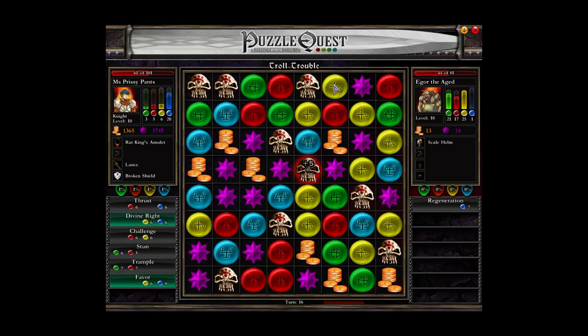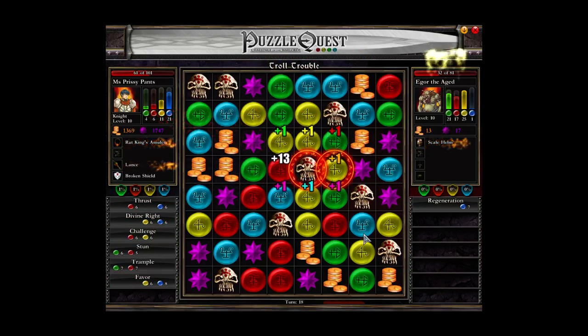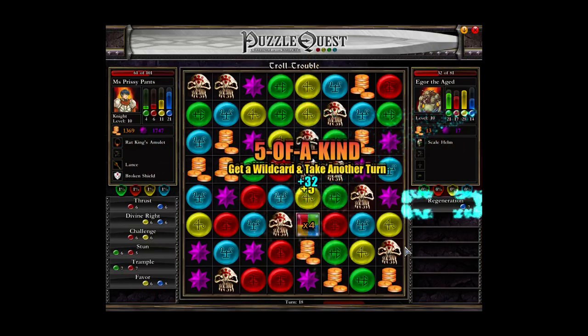This is bad because it sets up a flaming thing. I can't do stun because I don't have any green mana. There's no green mana available. It's a rough board. Let's get some yellow mana over here on the safe side. Alright, that worked out. So the troll took a chance and then gave me the flaming skull.